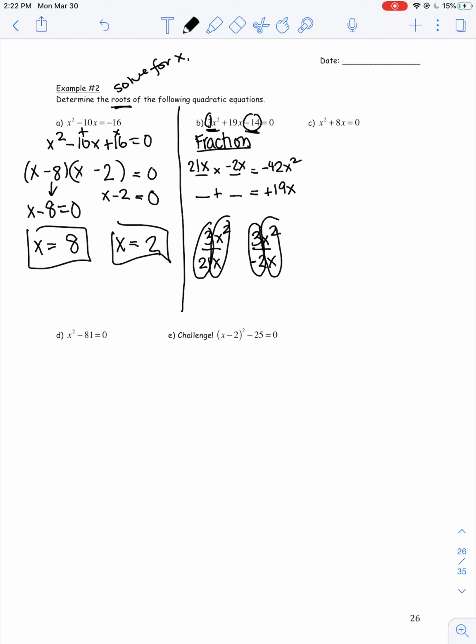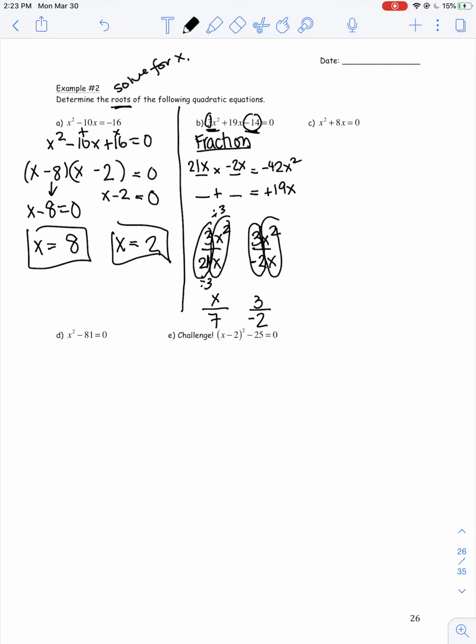Well, the number should simplify and the variable should simplify. Same thing here. Number simplify, variable simplify. So 3 and 2 don't simplify any further. Oh, sorry, it should be 3 and 21. 3 and 21 do simplify because you can divide the top by 3 and the bottom by 3. So that leaves me with x squared over x, which is x. And then 3 divided by 3 is 1. You don't have to write it. 21 divided by 3 is 7. And x squared over x, you don't have an x at the bottom anymore because it crossed off an x from each the top and the bottom. So that would be your first fraction.